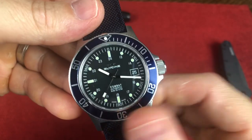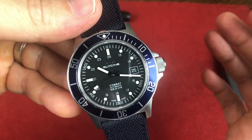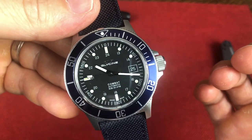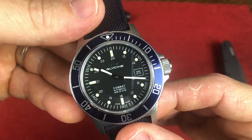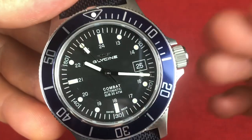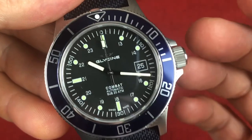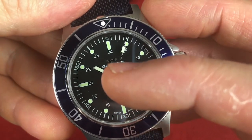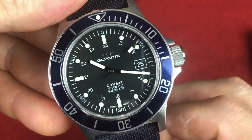Now let's talk about some things I don't like about the watch. It's not like Glycine is going to take this information and improve it. I'm sure the Combat Subs sell very, very well for them. But one thing that struck me as curious was that this watch feels like it's kind of in between a diver watch and a field watch. And why I say that is because you have these inner hour markers, these inner numbers here, the 24-hour time, and I've seen these a lot in field watches.